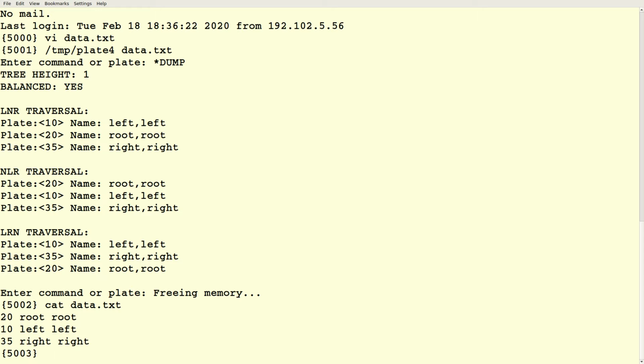General comment on Valgrind issues: they're easier to find as you develop your code, right? So if you've just finished your add function, and it looks like it's working, run Valgrind on it. Because if you're getting a memory leak and you weren't getting it before, you know it's something related to your add function. As opposed to finishing the whole program and then running Valgrind for the first time, and if you've got leaks, you've got no way of knowing where they are, and you have to start doing some sleuthing. So if you keep the memory leaks down and keep those uninitialized warnings down from the start, that's a little less work later on.